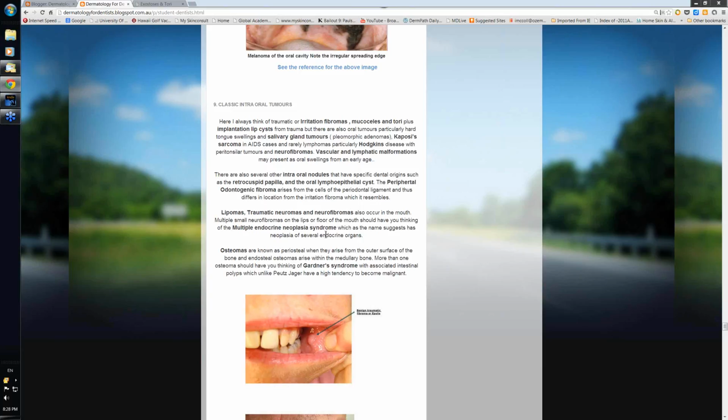And who was the American president they thought suffered from it? Lincoln. They thought he suffered from Marfan syndrome. That gives you an idea of what they might look like without the beard.